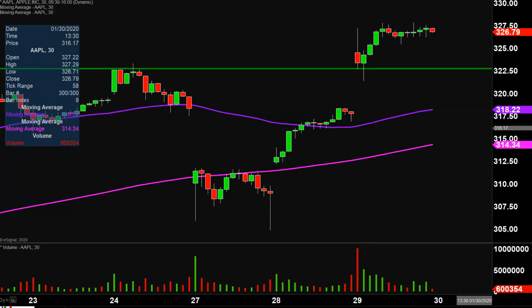And then from the resistance side of things, nothing fancy at all. It's all a matter of this area right up here around 327.50. That was the top portion of this area. And, while not a guarantee, the price is definitely within striking distance of potentially getting a breakout going forward. So we'll see what happens with it. But all in all, considering the various factors out there, I would consider today quite the healthy day.